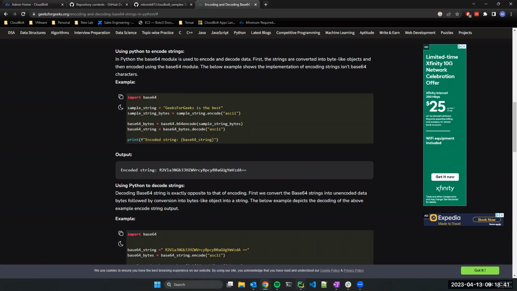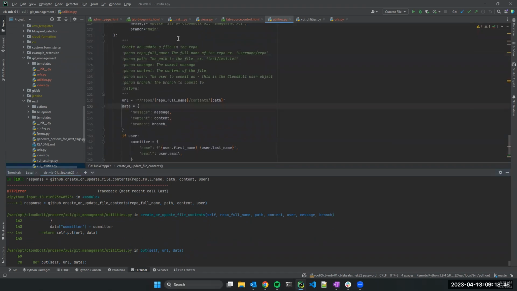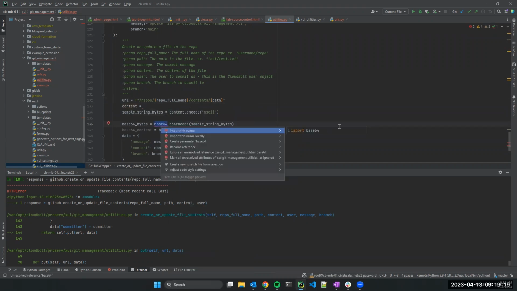I don't know, but I've used this before. You need to import base 64.